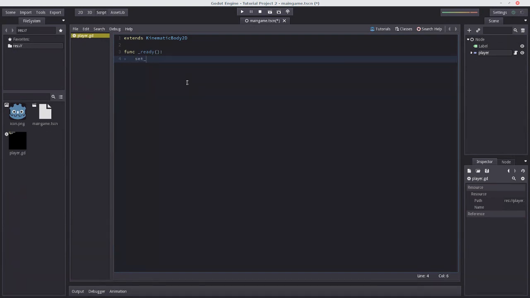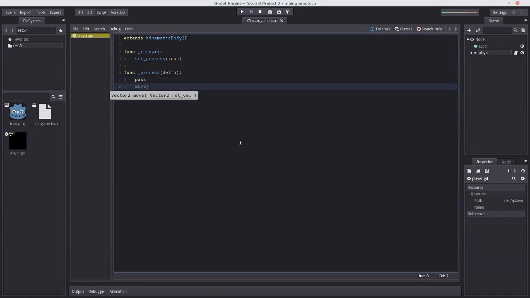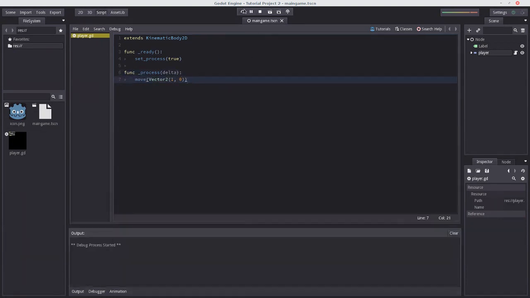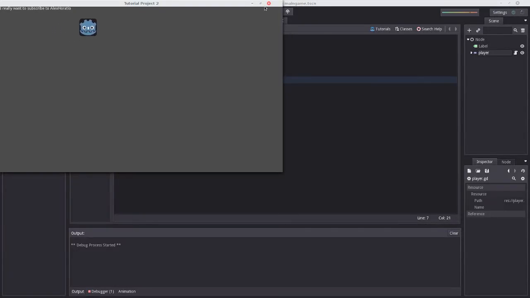I'll just put in some movement code, func _process(delta). Now, this is where things get a little bit different, because we're using a KinematicBody2D, which doesn't have the set_pos or get_pos functions. Instead, this has the move function. So, move takes in a Vector2 property of two numbers, which correspond to the relative direction that it wants to move. So if we want to move our kinematic body one unit in the x direction every so often, we'll change this to a 1, and if we start the project, it does continuously move one unit in the x direction.